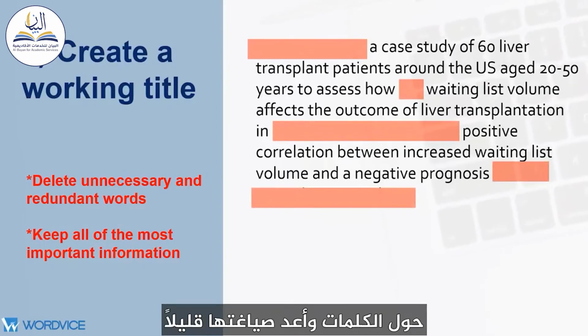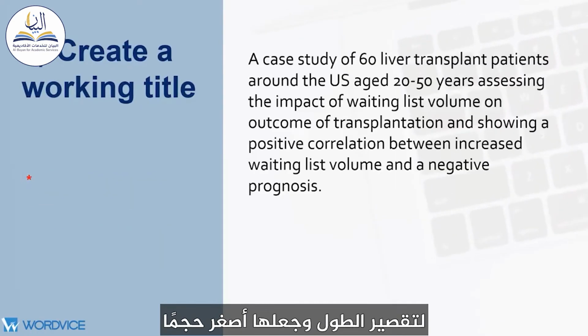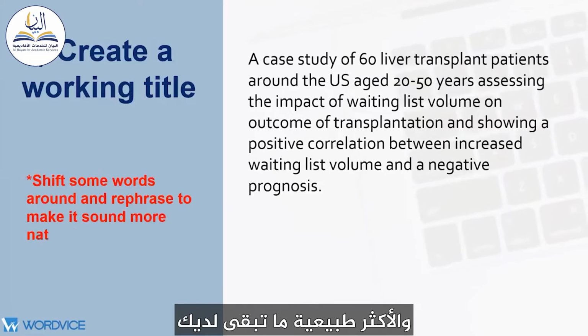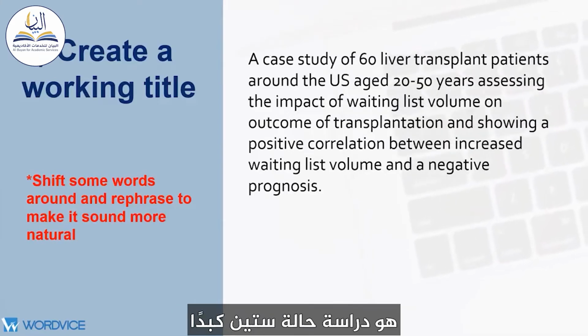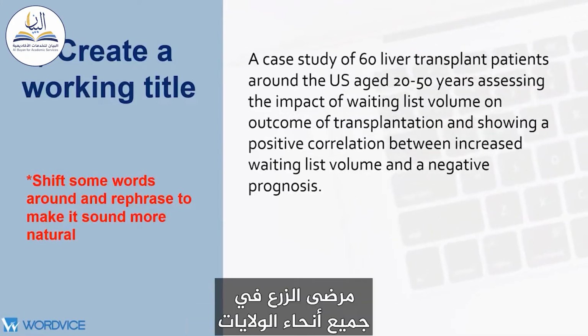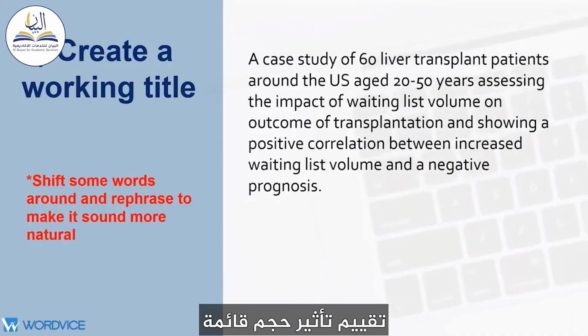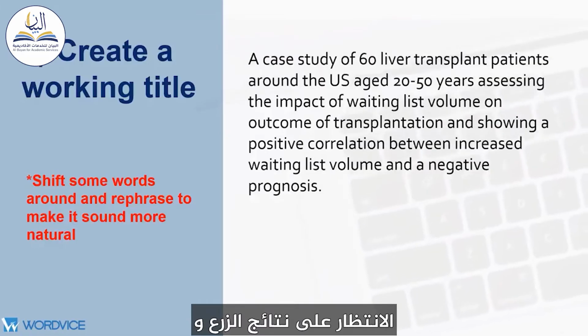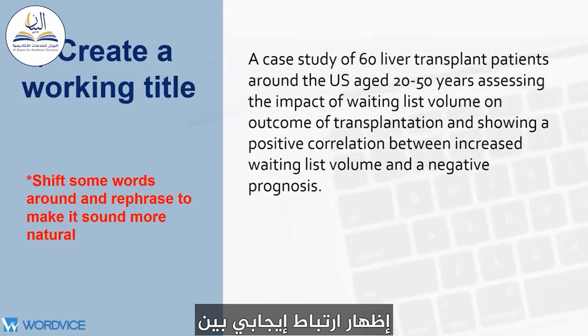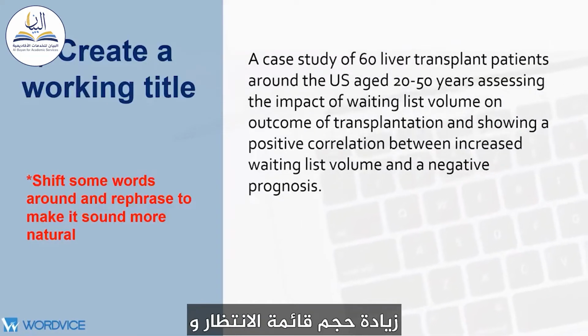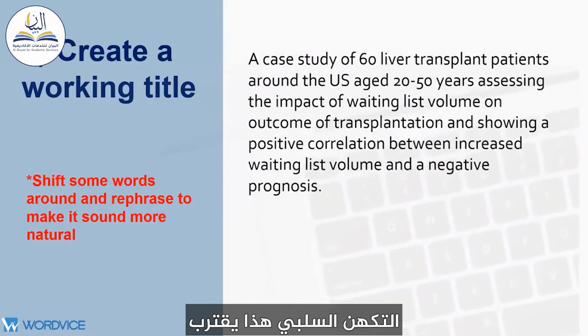Now let's shift some words around and rephrase it a bit to shorten the length and make it leaner and yet more natural. What you are left with is a case study of 60 liver transplant patients around the US, aged 20 to 50 years, assessing the impact of waiting list volume on outcome of transplantation and showing a positive correlation between increased waiting list volume and negative prognosis.